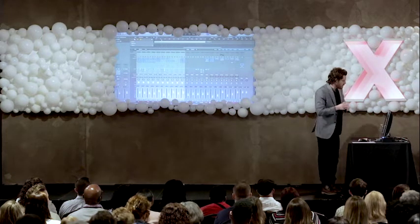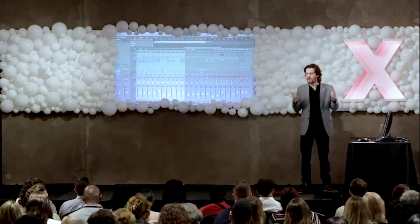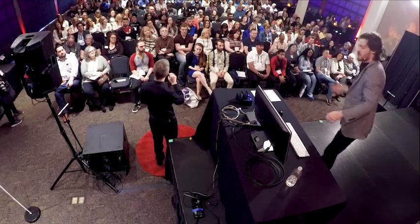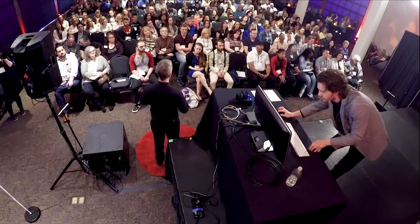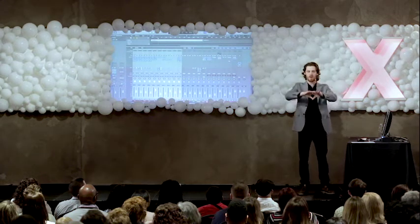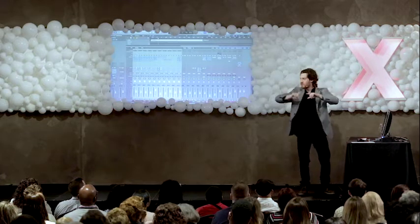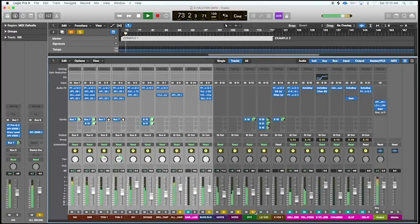Our fourth element is a tool called panning. Up until this point, we've been listening in what's called mono, meaning all of our sounds are right down the middle. To illustrate that, we're going to now bring in some keyboards and some guitar sounds, and we're going to spread out to stereo or left and right. You might notice that some of the sounds jump over here or over here. This is mono. And here's stereo.